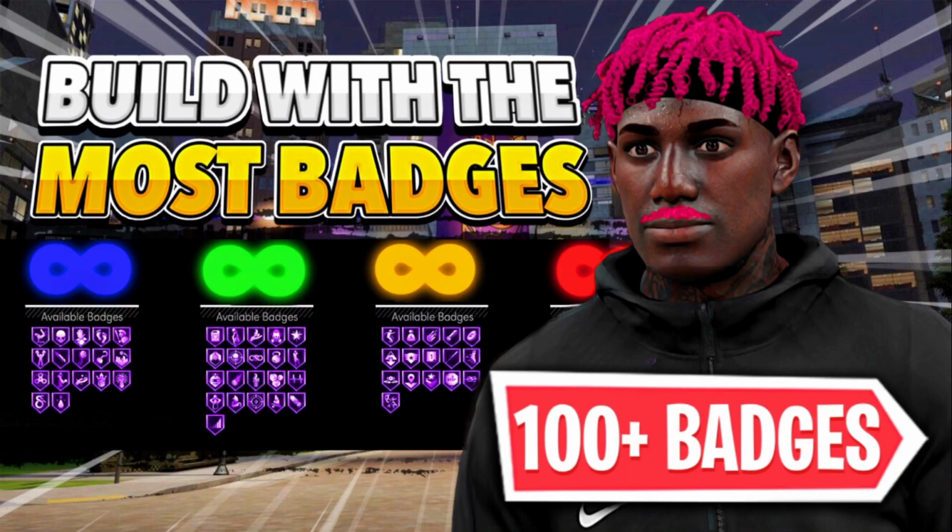What if I told you that I created a build that gets contact dunks, elite shooting, can speed boost, is a great passer, gets lockdown defense, can guard the 1 through 5, and has 100 plus badges? I think I've broke the game, guys, so stick around for the rest of this video and learn how to make it. Let's get straight into the build.